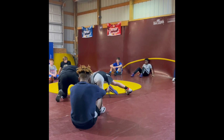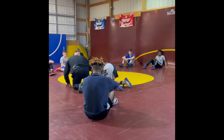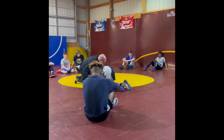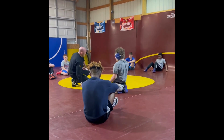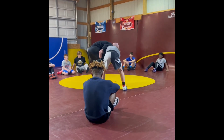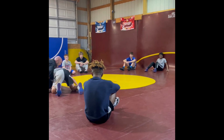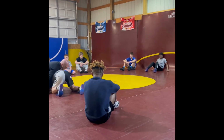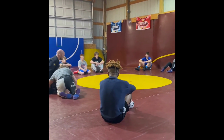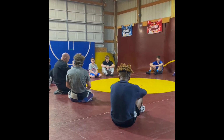And again, I'm keeping my feet away from each other. Now, I can go back down to my shin whizzer here and start working, or if he splits his power and I can start sliding my hips away, I'm right back to just normal defense. But we've got to get comfortable in the position, so when we're dragging him down to the mat across, we drive in, circle him behind, drag him down back right here. I like my options. I like to get this leg straight, start to square back up. If he runs a corner or splits the middle, then we have the rest of our scrambling technique that we can engage with. Okay, I want you driving in, circling behind, dragging him down.